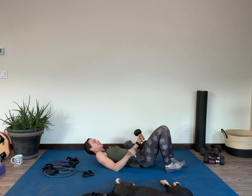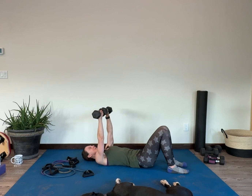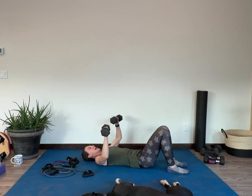All right. Your feet are on the floor. I really like that cue because it keeps your ribs down. Push your arms up, and the one end of each hand weight, they touch. They just give each other a little kiss, a little peck. Now inhale and exhale, push.